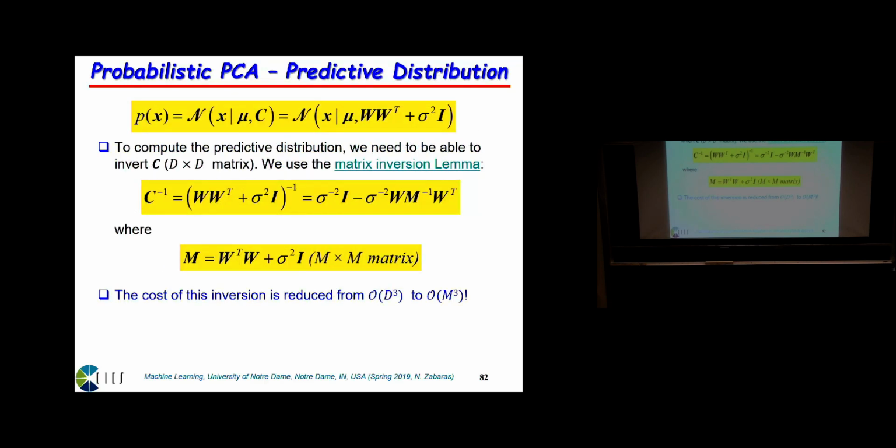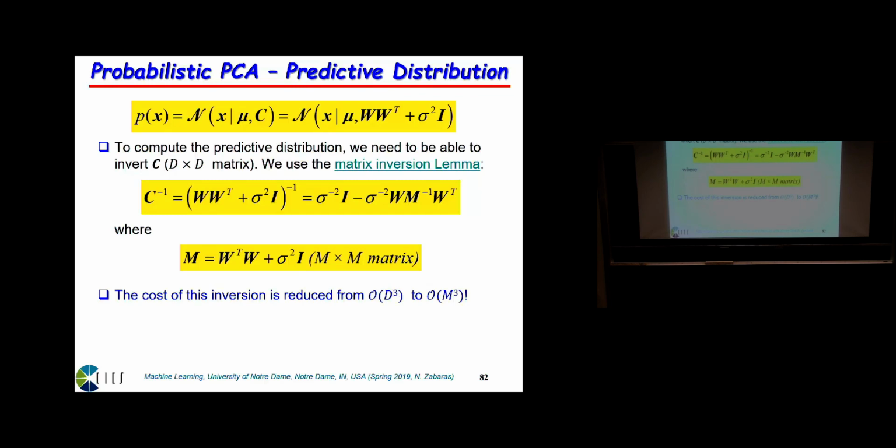So we have WW transpose plus sigma squared I. Now, this matrix here is rank deficient, so you need to be smart. It looks like it has dimensionality d by d, but when you invert, you should be able to invert this matrix at the cost of inverting an m by m matrix, because W itself has dimensionality d times m. So you need to take advantage of that.